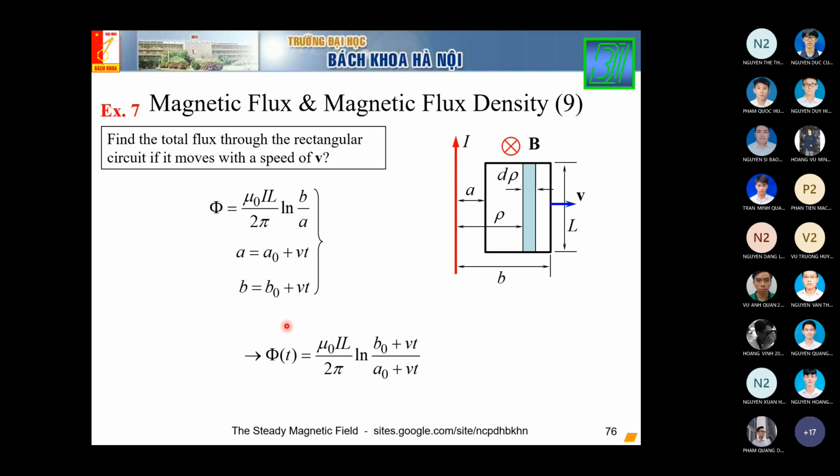It can be explained in another way. When time goes to infinity, this frame will be at infinity. And you know that at infinity there is nothing, including no magnetic field, and therefore no magnetic flux.